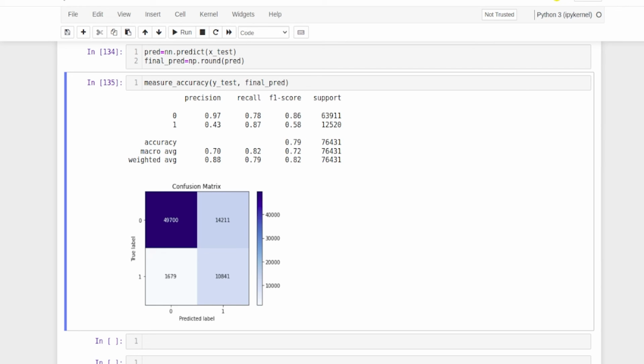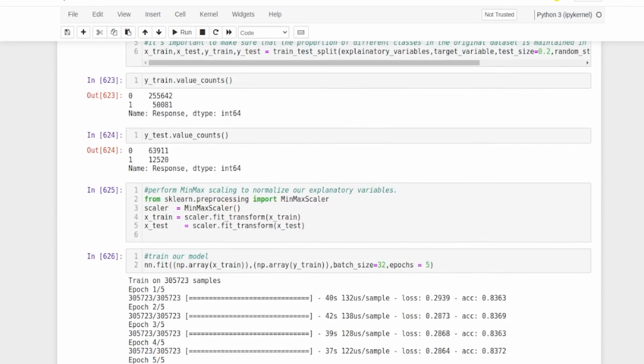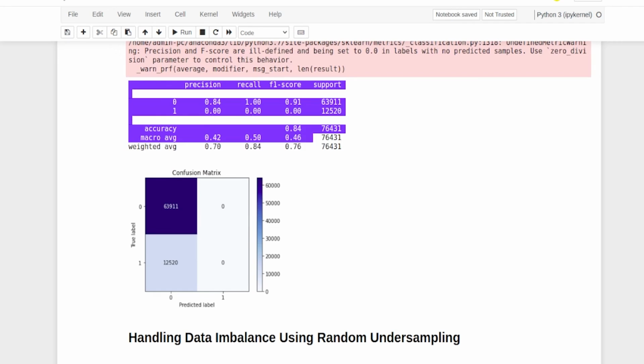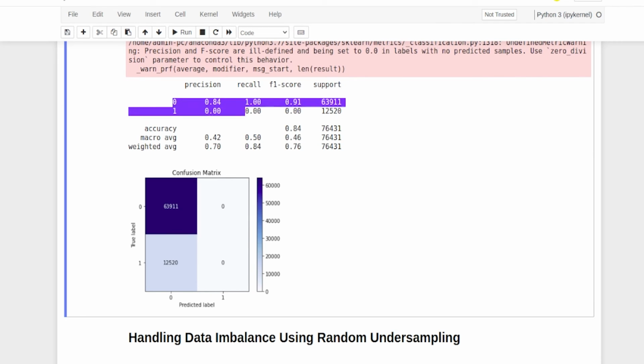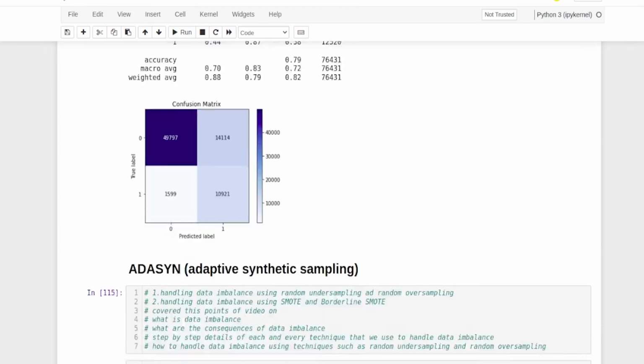Let's compare this result with other techniques as well as our original dataset accuracy. So firstly, go to the results of our original data. These are the results that we got after training our model on the original data. The precision, recall and F1 score are quite worst in the case of the minority class, which is class 1. But after applying different techniques, we have good results.